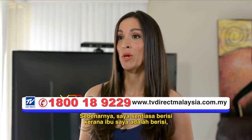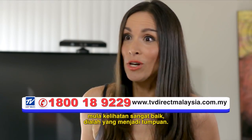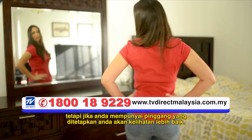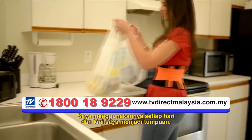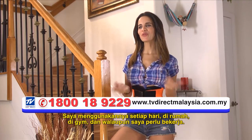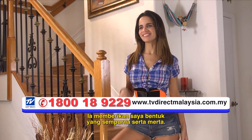Actually, I've always been chubby because my mom is chubby and my grandma's chubby too — it's a family thing. I started noticing that one of my friends who's chubbier than me started looking really good; she was the center of attention. So I realized that you can be chubby, but if you have a defined waist, you'll look a lot better. One day I discovered my friend's secret: Xtreme Power Belt. I use it every day and now I'm the center of attention. This belt is magical — and besides, I've lost weight. I use it every day, at home, at the gym, and even when I go to work. It makes my waist smaller, improves my posture, flattens my abs, and gives me the perfect figure instantly.